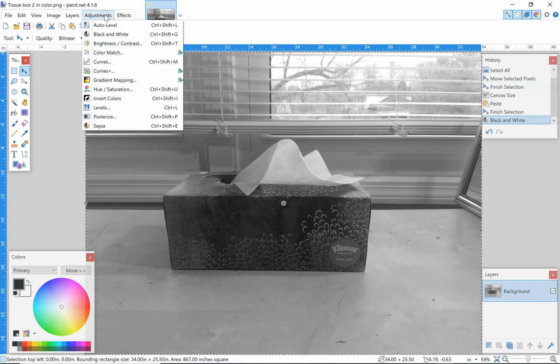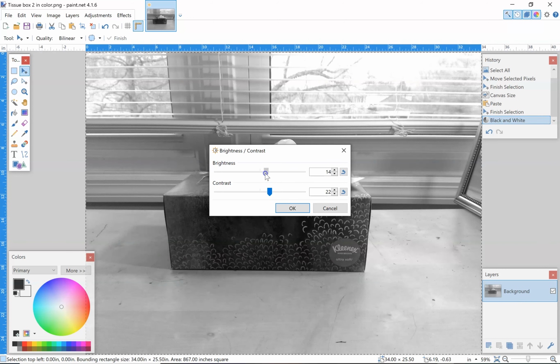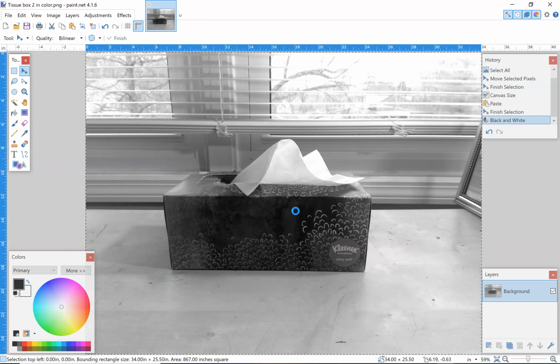And if I wanted to, I could do some other things and up the brightness and contrast. So maybe I'll do that just to make this a little bit easier. I could do the brightness too if I wanted, make the whole thing a little brighter. All right. So if you want to play with the brightness and contrast, you can also do that. So I'm going to go ahead now and I'm going to save this.